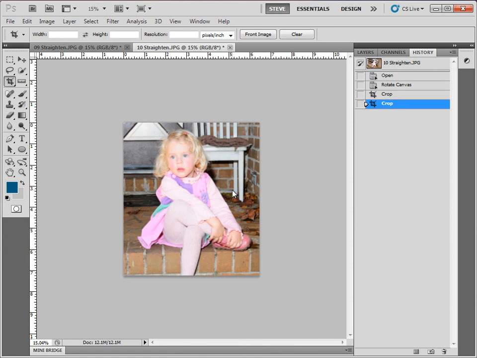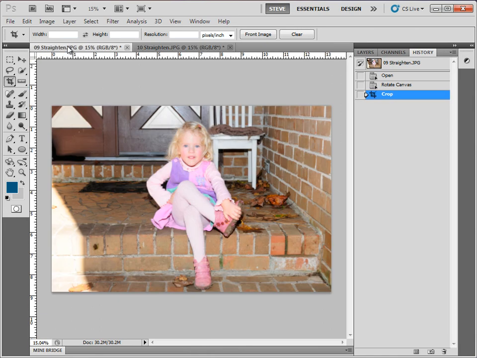So if it's extremely crooked, you probably aren't going to be able to use the ruler tool with the straighten button. Because like I said, you don't have any control over what part of the image is going to cut off. It doesn't know. It just cuts off equally around all sides. It doesn't know that there's a head or somebody's feet or something that's important. So in this case, you're going to have to do it manually. But for these images that are only slightly crooked, the ruler tool and the new straighten button works great.